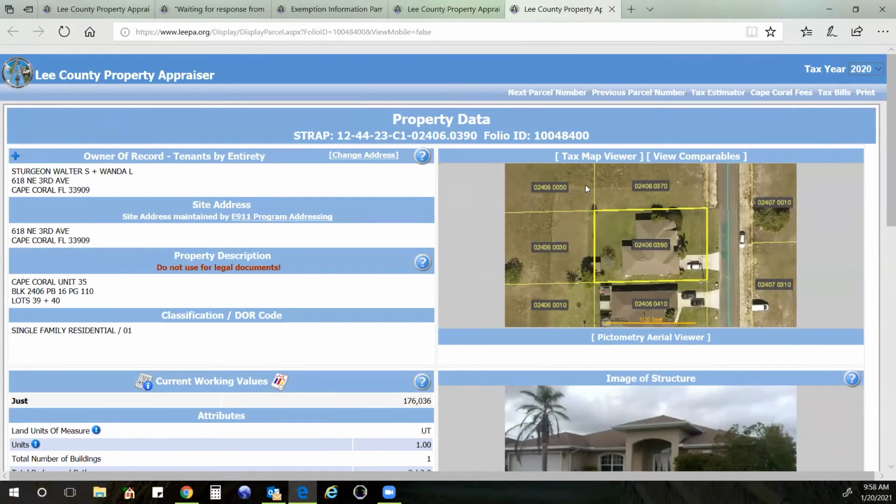I want to point out up here too, you have a link to the property appraiser's website, or I'm sorry, the Lee County Tax Collector's website, up here on the property data page. You can view the tax bill for this parcel. You can go right to the tax estimator. You can go back and forth to this parcel, view the neighboring parcels here. We've added this change address. You can change your mailing address. This is a quick link like the one that I showed you on the home page. That's new.